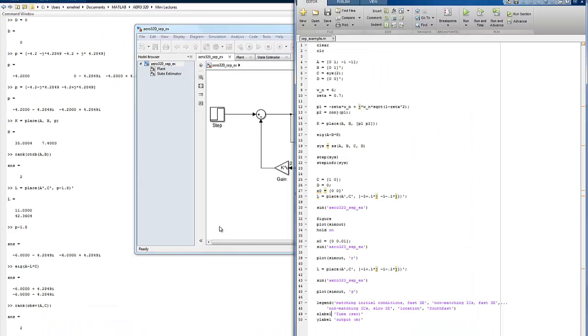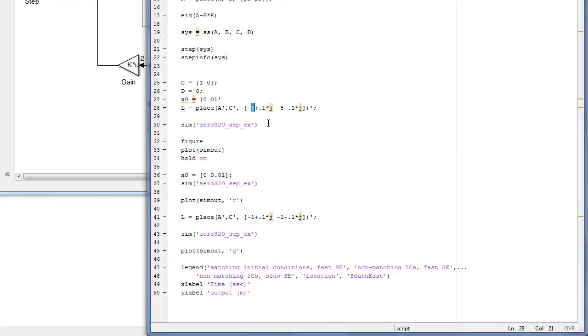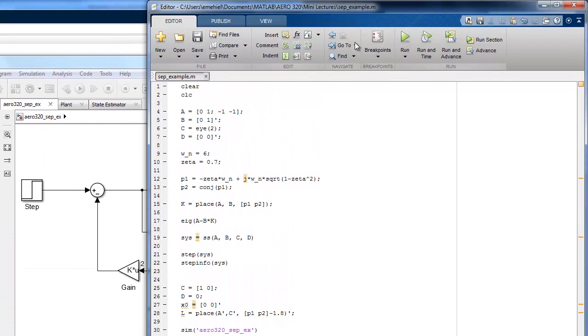So I can run this code. I'm going to run it from here. I have this example. It's a little bit different because I'm looking at a few different ideas. Let's go ahead and change these back to what we had in the example. And I'm going to run a few different cases, and I'm going to show when the poles of the state estimator are slower than the poles of the full state feedback control law, and you get some different kinds of behavior.